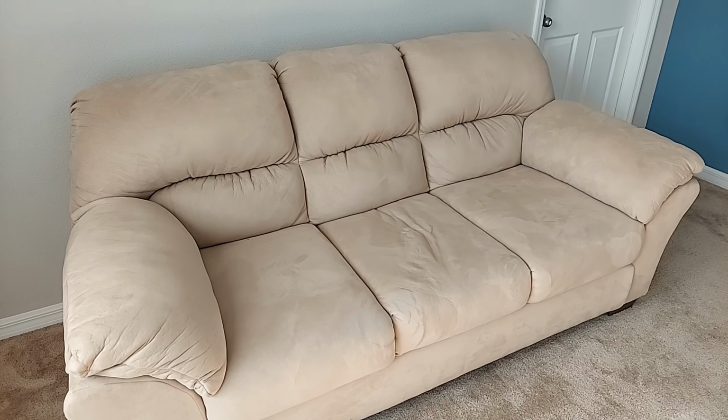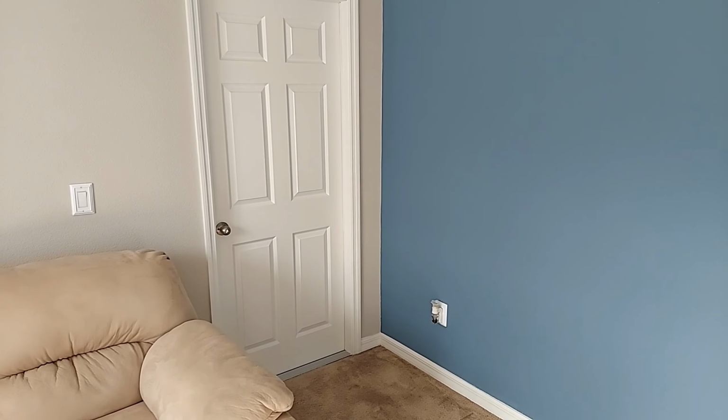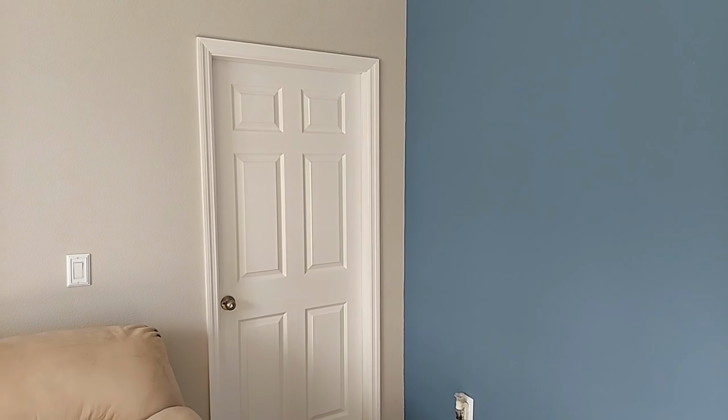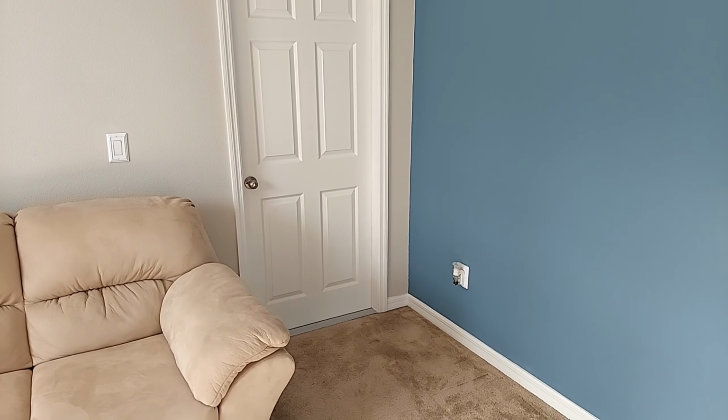This wall to the far right, you'll see it here in a minute, is this very aqua bluish green, looks more blue than green, but it's a very odd color accent wall that I had when I first moved here about 4 years ago. I want to change that. That's no longer working with the design.